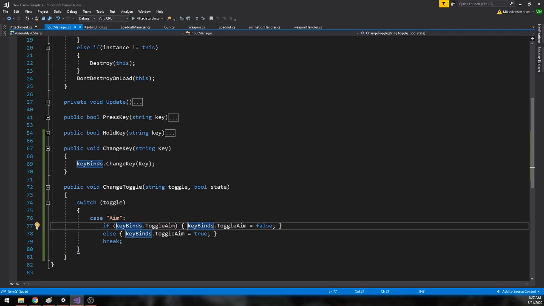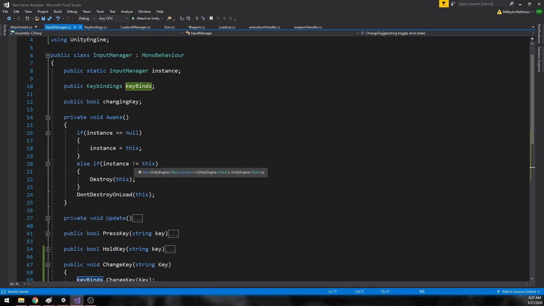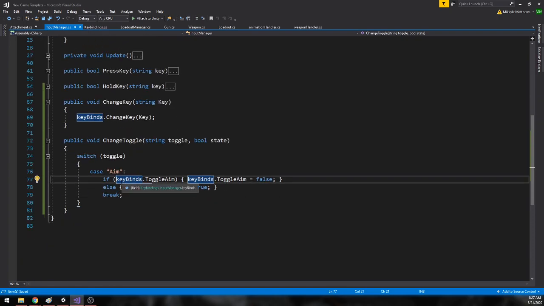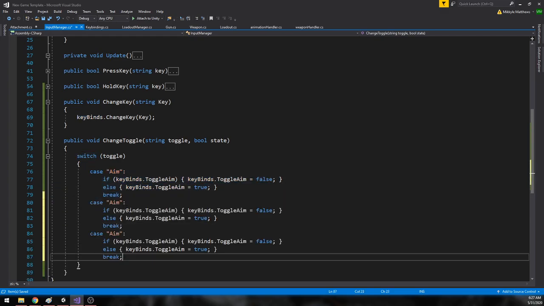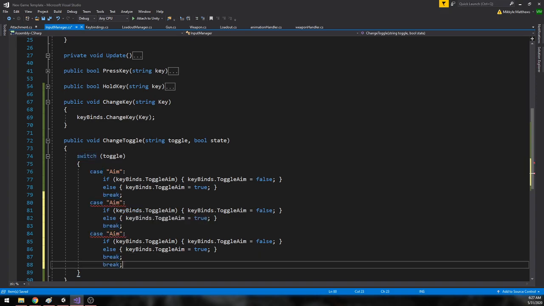They're pretty much the same thing. I do it all the time. So it just says if KeyBinds dot toggle aim is equal to true, then set it to false, and if it's not true, which is the else statement, set it to true, right? So that's for the aiming.